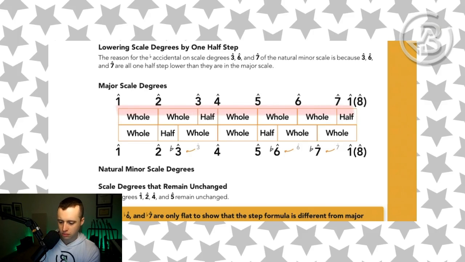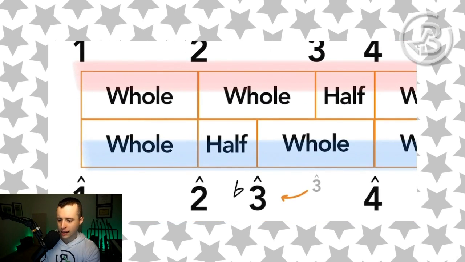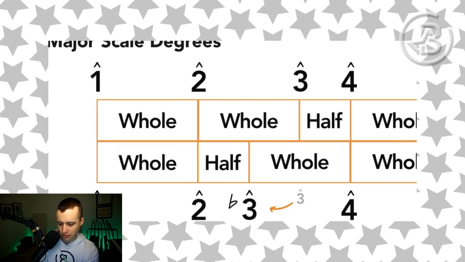Great, this is the major scale. Now in blue, we're going to have the minor scale. We go whole, half, whole, half, whole, whole. And you can see the way the whole and the half steps are lining up. For example, scale degree 3, because we have whole, whole, right? We have whole, whole. That gets us 1 half step further than if we went whole, half. And you can see that this half step ends right here.